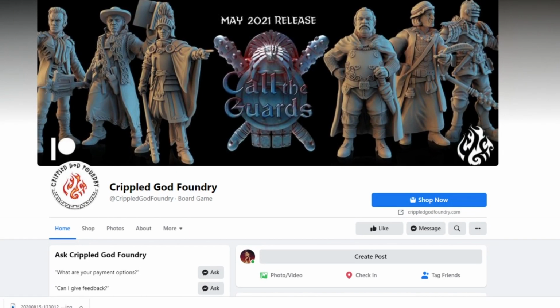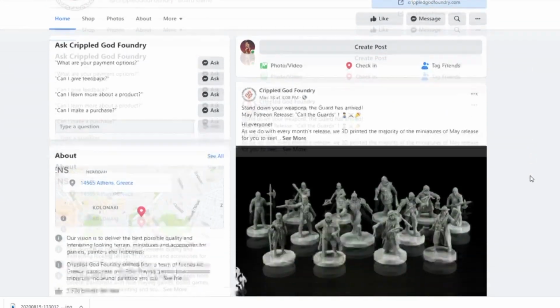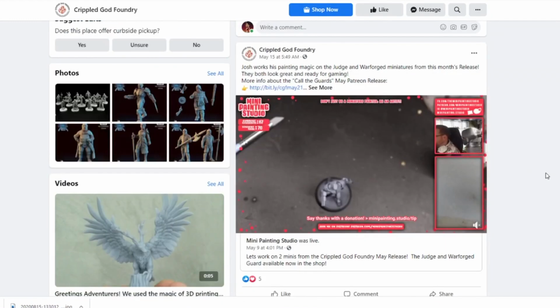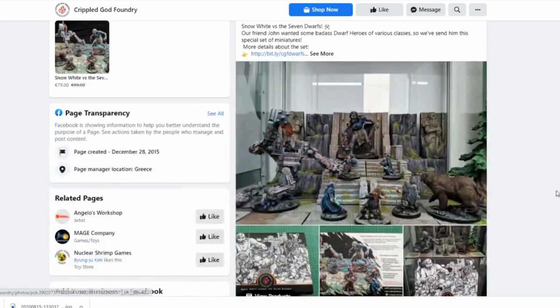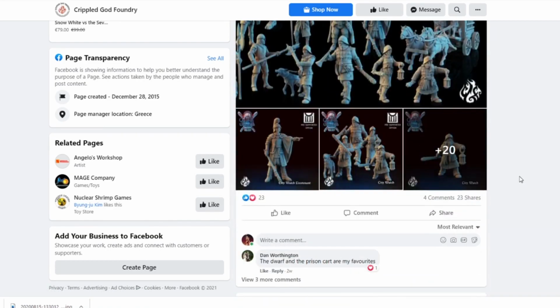So let's go ahead and check out their Facebook page. And again, I have links to all of these pages in the descriptions below. And you can go here if you want to message them or you have any questions. Looks like there's painting tutorials here. You get ideas of how others have painted up their miniatures. So this is a good spot to be able to just get more news about what is happening.